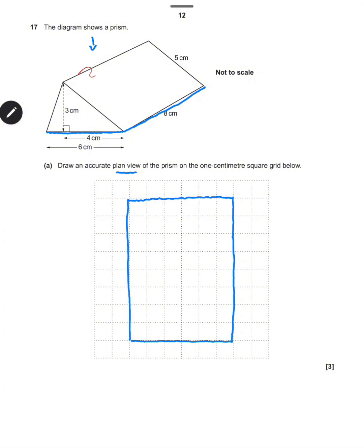Now there is something else we'd see, and that's this line. Okay, so if we were looking down on the top of this, we'd see that line. And where that is 4 centimeters across from this bottom corner. I'm just going to count across 1, 2, 3, 4. What you'd see is like the top of the prism. That's like the very peak of the prism, what you'd see.